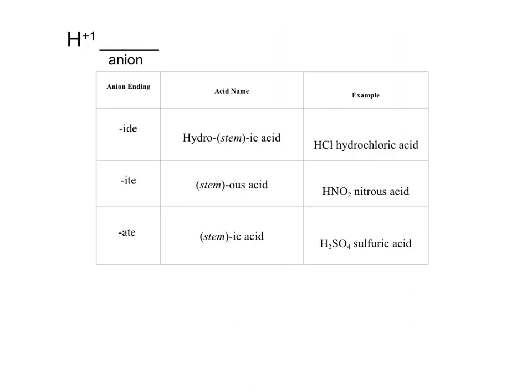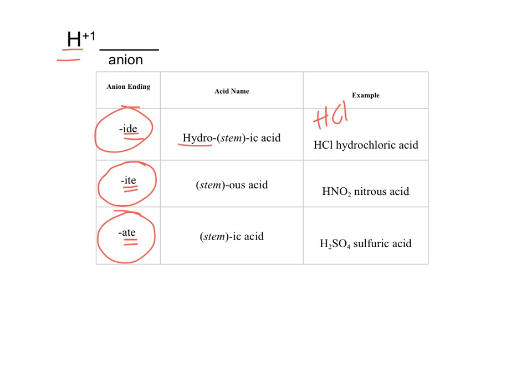There's basically three things that can be attached to the hydrogen. There can be a single element, so that would end in "ide" if it's in a bond. And you could also have a group attached to the hydrogen that could have the ending "ite" or "ate." And so there's three different namings that we'll do. If you have H and one other element, we're going to say hydro, the stem of the element, ic acid. So for example, this would be hydrochloric acid. If you have HBr, hydrobromic acid.